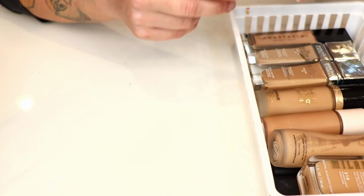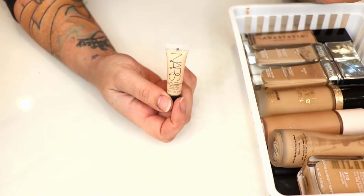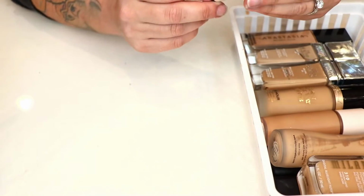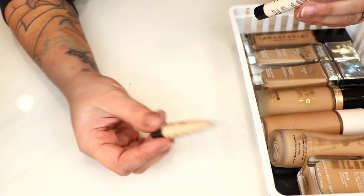So I think I'm going to hang on to it just because of how much I spent on it. And then the NARS Soft Matte Complete Foundation. I'm going to hang on to this as well. I actually mentioned this in my November favorites. If you guys missed it, that was day 1 of Britchmas. So I'm going to hang on to that one. I have the shade Fiji. I think it's a little bit light, but I can make it work.